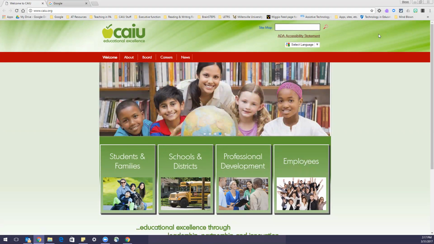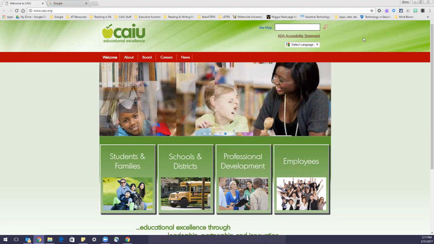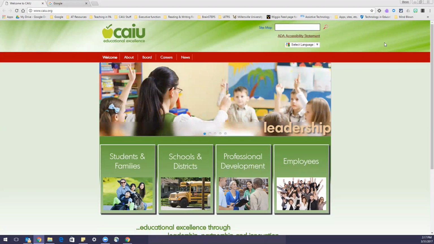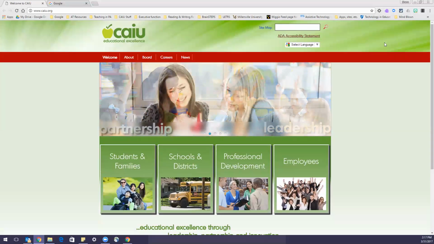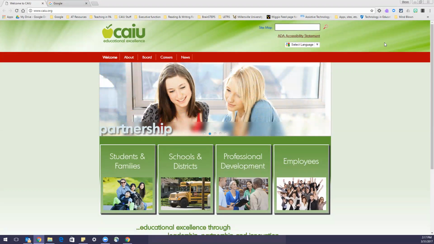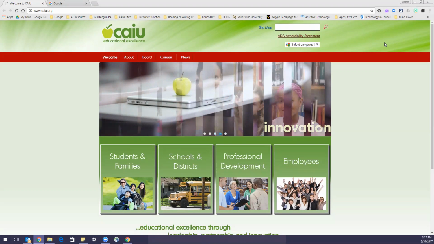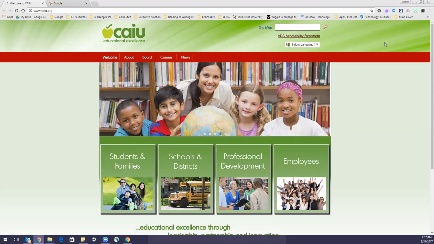And this is really important because all of these things are attached to your account. So when we start adding accessibility features in the form of extensions, which are up here, these are going to be connected to your account, and in order to use them again, you're going to have to be signed in. So you can use them anywhere you want. If I go home today and I decide I need one of my accessibility features, I sign into my Chrome account just like I just did, and my extensions are there and I can use them. If I go to the library or a friend's house, pretty much anywhere that I have a Chrome browser, I can sign in and use my extensions.